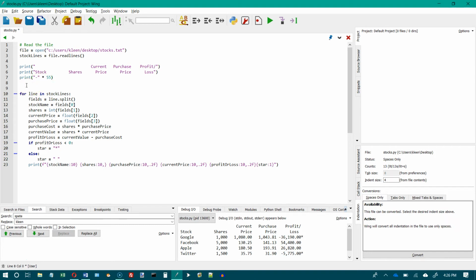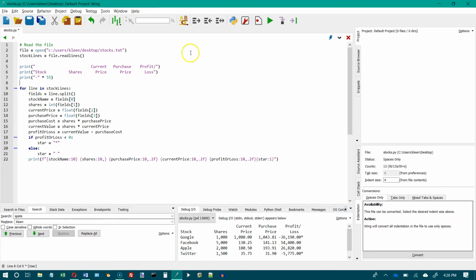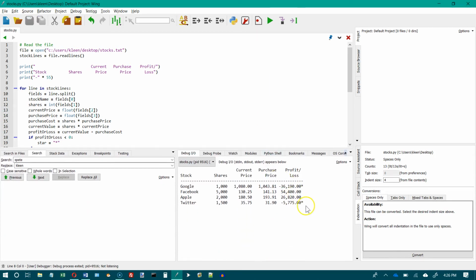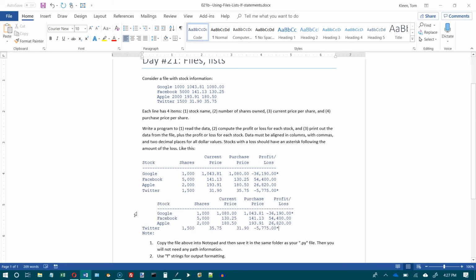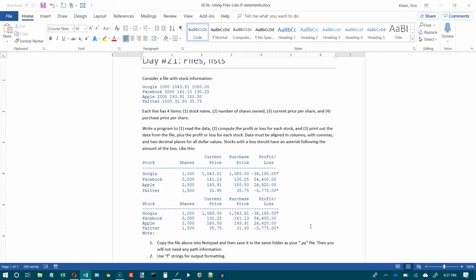And looks like I got an extra blank line in there. I'm going to delete that. And now let's go ahead and run it. And I may have to raise my output here a little bit. And that's what my output looks like now. And I'm going to do a Control-C, and I'm going to flip back over, and we are going to paste that in down here. I missed the first line. Okay, and that looks exactly like what our output is supposed to look like.